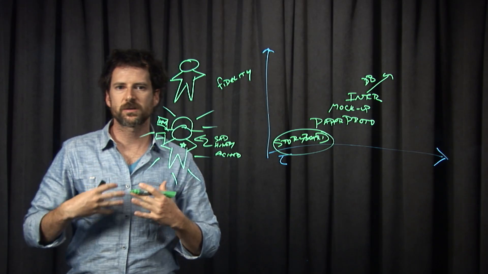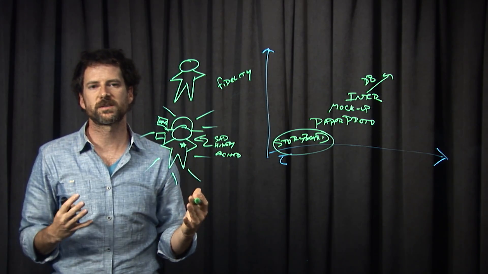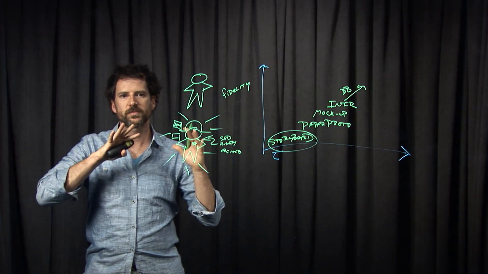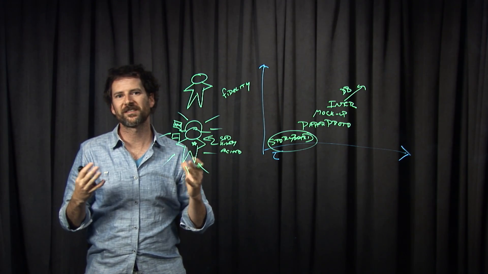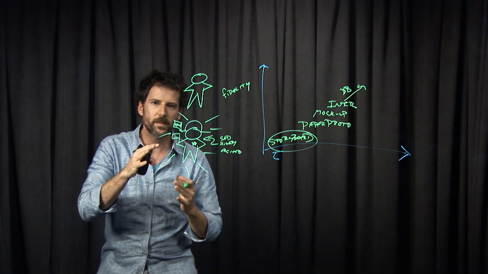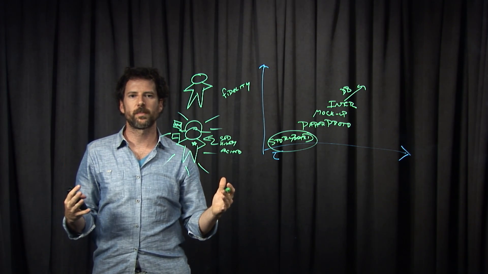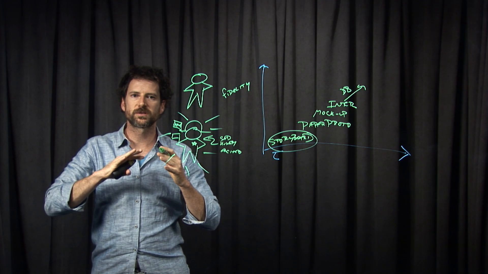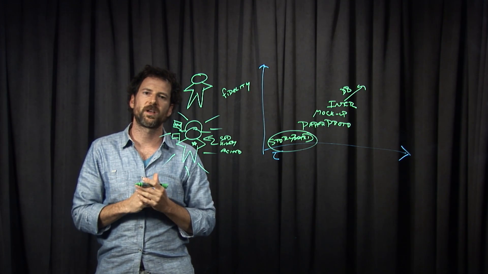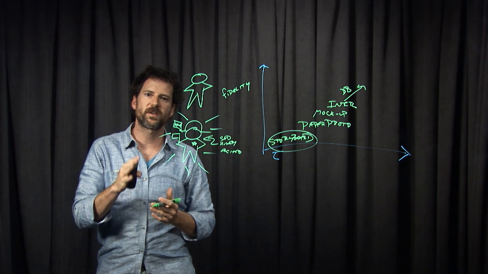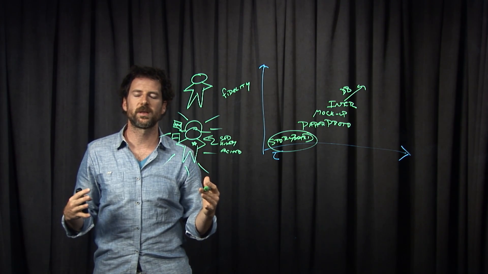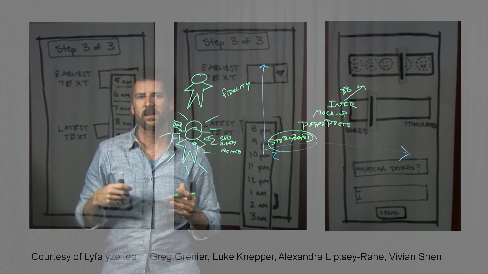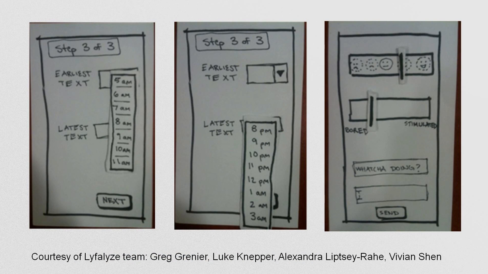So now you know what task you want to solve, and it's time to start thinking through the interface to solve it. Don't jump to code yet — among other reasons, it will make you psychologically committed to the particular thing you've built. What you want to do is make a paper prototype. When I talk to students many years on who have taken this class, what they say is most valuable — often — is the idea that you can rapidly prototype things in paper. We see that here with this interface from Lifealyze, which is a student project.